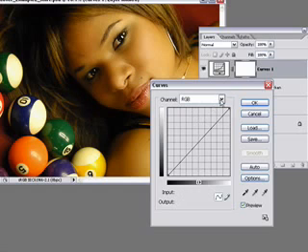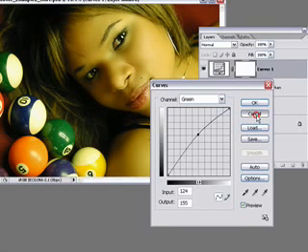eyeshadow here. We would go into the channel that holds the green information, and in this instance we have a channel called green, so obviously we know it's in here. And remember, I said you click a point in the middle of the diagonal line, and if you drag upwards it will turn the color of the name of the channel, upper left, anything up here, and downward it would be its complement. So if I drag upward here, things get greener.